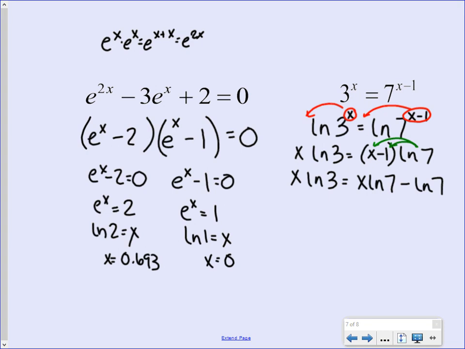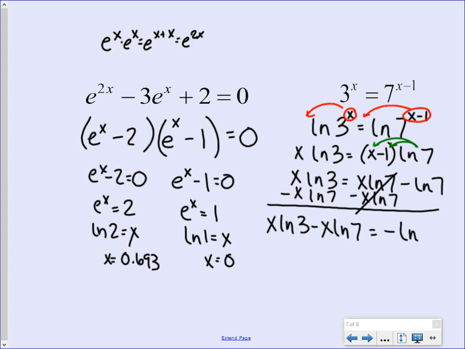If those were just like numbers and they didn't look like natural log, if it just said 3x equals 7x minus 7, then I would have moved my x term to the other side, right? So I'm going to subtract natural log 7. Now here's the difference. If I had done 3x minus 7x, I'd be able to get negative 4x. I can subtract those. I can't subtract x natural log 3 minus x natural log 7. Those are not like terms. Okay, so I'm going to write it out as x natural log 3 minus x natural log 7. And then over here I just have the number negative natural log 7.